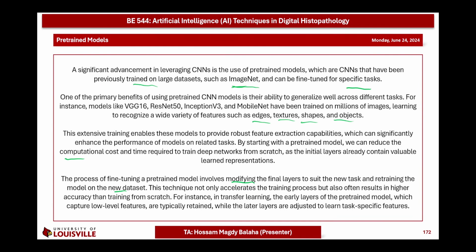And to do that, you can simply freeze these initial layers and keep only the last or the final layers unfrozen. So we can say the early layers of the pre-trained model, which capture the low-level features, are typically frozen, while the later or the final layers are adjusted to learn task-specific features.